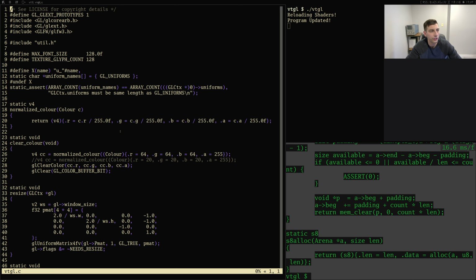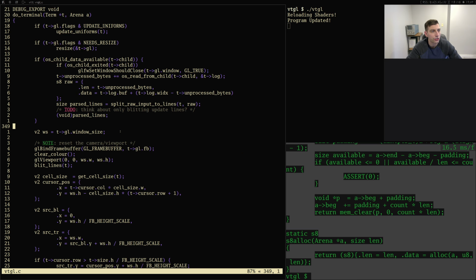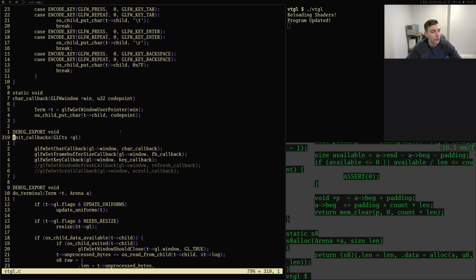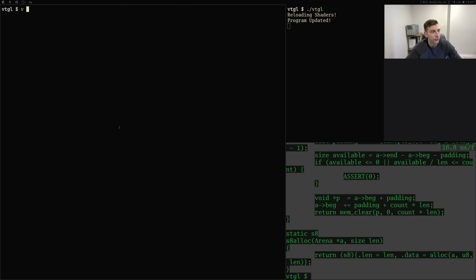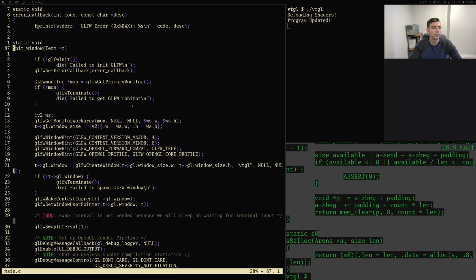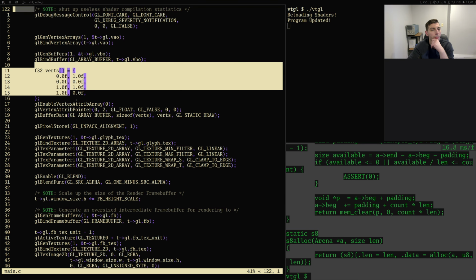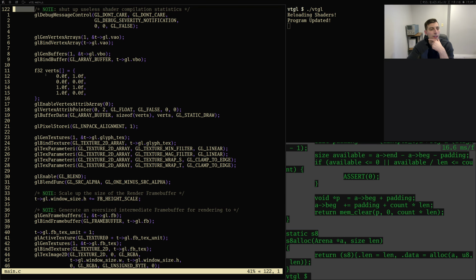I need to figure out first of all how I'm setting up these shaders. So somewhere in here, this is not the right file. Okay, in init window, what are we doing here?